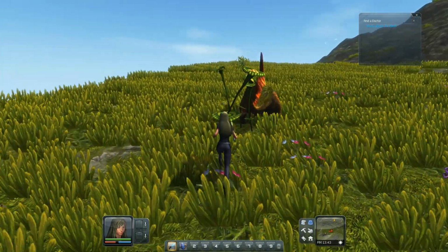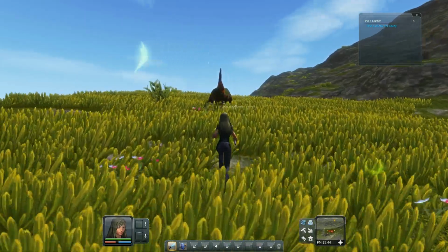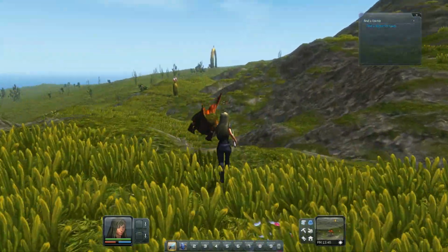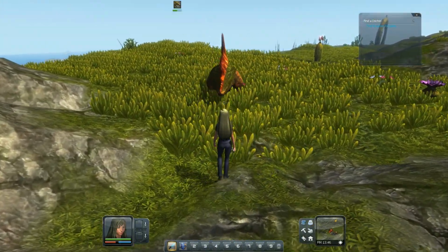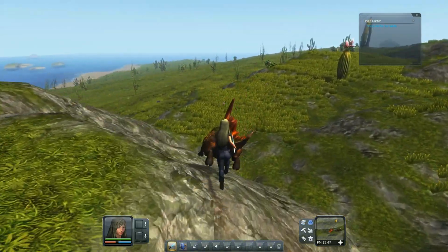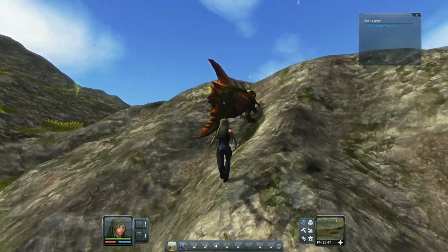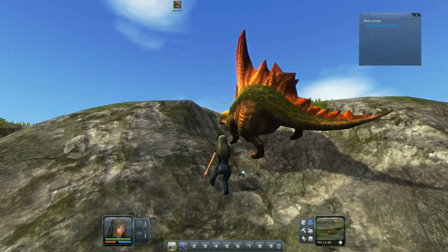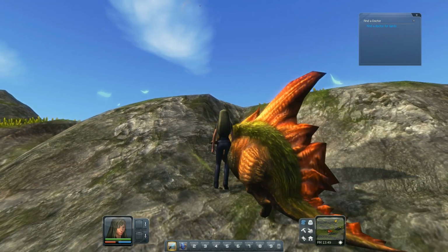And that takes forever. Let me pick that up. So this is why I really want a ranged weapon for this stage. These are non-aggro, by the way. Stand still so I can kill you. These guys are such a pain to kill. Stand still. There we go, finally killed it.